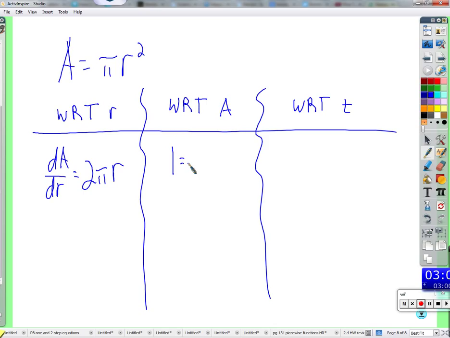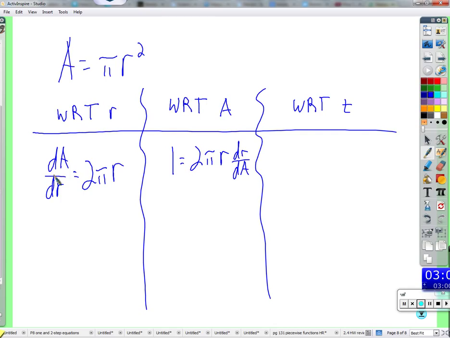Now, what's the derivative of pi r squared with respect to A? 2 pi r. Times pi? Pi is just a number. Radius squared. No. Times dr dA. Hmm? This derivative is kind of nonsense. It's asking, if A changes, how much does r change? That's kind of weird. But if I ask, if r changes a little bit, how much did A change? Or at any given r, how fast is A changing? That might be more relevant, right? Okay, so if r is this much, how fast is A changing? How fast is the area increasing? Right? Okay.